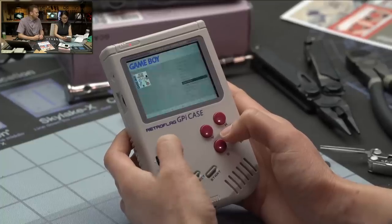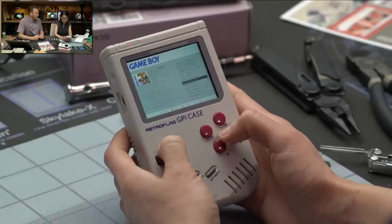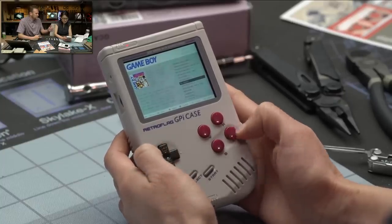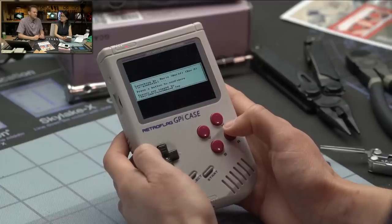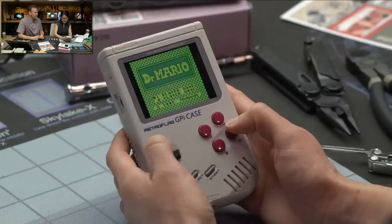So how's the navigation? Is it slow? Is it fast? No, it feels snappy enough. I mean, it's not super, super fast, but it's not bad. I would say go to a Game Boy Color game if there is one. That'd be a different one, though. I'm just going to see... That music, I don't know about the music. There's probably a way to turn it off. Hopefully. Dr. Mario.